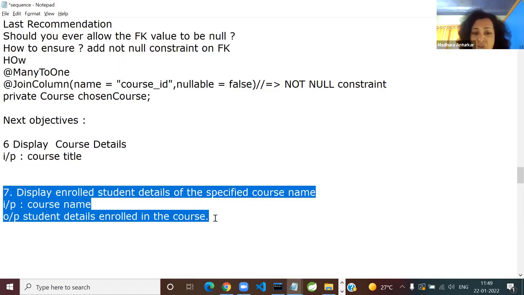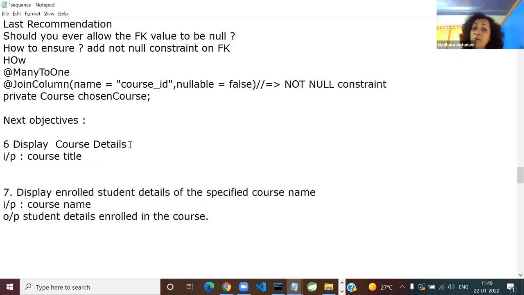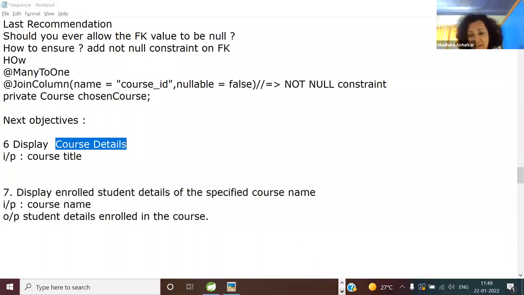And here, what should I see? Of course, the course details plus the enrolled student details. Are the next two objectives clear? Okay, so where should I write this in a DAO? Course DAO or a student DAO? Course DAO, obviously. Let us get started.